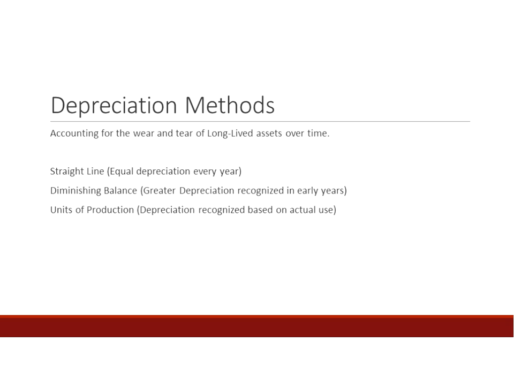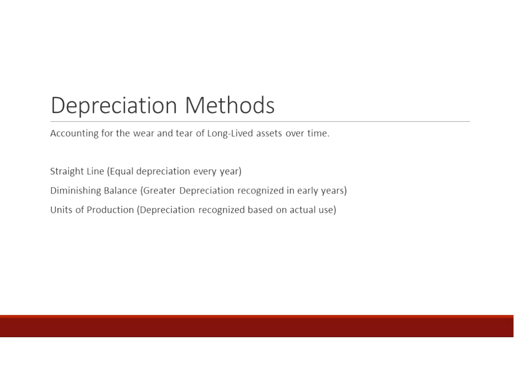The last method would be our units of production. And units of production recognize depreciation based on actual use. So if we had a vehicle, for instance, we may decide that depreciation should be recognized based on the number of kilometers and not by the number of years that we hold the vehicle. We may also have equipment that we assume that the wear and tear is based on the number of units that are produced or the number of hours that the machine is running. So all of those types of things can factor into our units of production model, and again, we recognize based on the actual use on an ongoing basis. And so year to year, that depreciation might vary depending on our level of use.